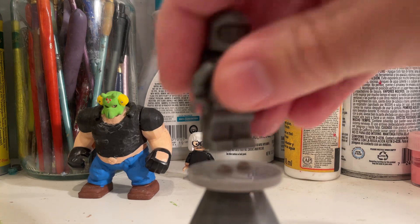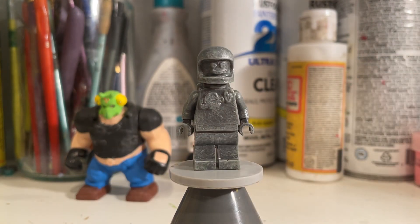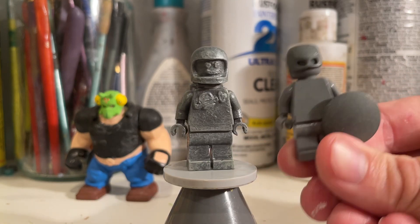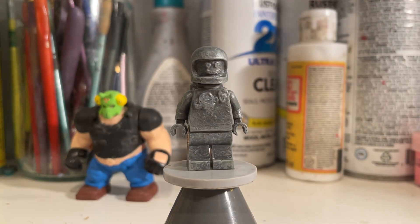The first figure I made was this little statue figure — a classic spaceman. I've been trying to make statue figures, figures that look like a statue. This is one I made before, Captain America, but it's just so flat and kind of nothing, so I don't really like it that much. So this is my new version of what a statue figure is.